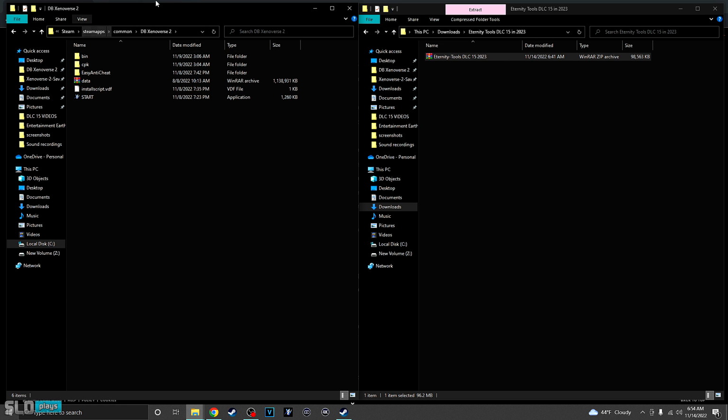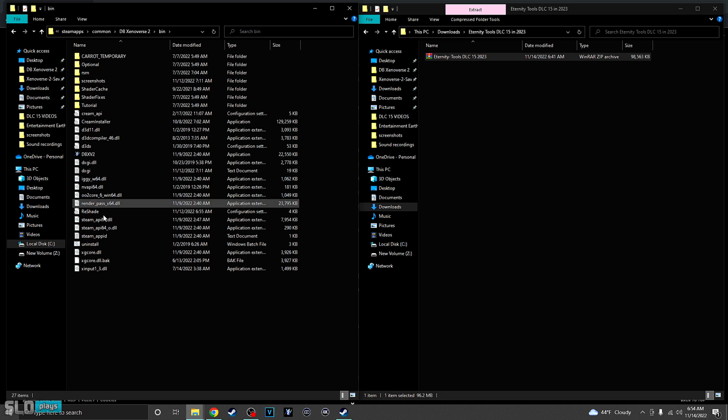So generally, you'll have a start, some install script. You'll probably have the Easy Anti-Cheat. I think there is the CPK in there, and then I'm not sure if the bin folder is normally in there. I think it is, but my bin folder is going to be a little bit different than yours, okay? Don't worry. I have a bunch of extra files and things for shaders and all this stuff, so don't worry about that.